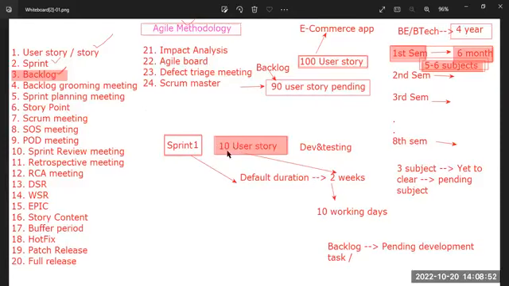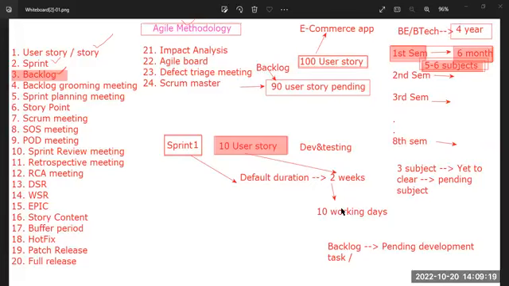Now we know that we have got these 10 user stories that we want to develop in the coming sprint. For that, we need to do proper planning. So we will conduct one more meeting, that is the sprint planning meeting, to decide how exactly we are going to work within these 2 weeks. And what are the two major agendas of the sprint planning meeting? Can someone tell me?